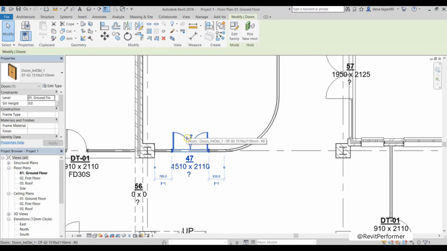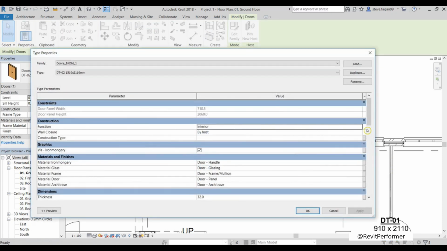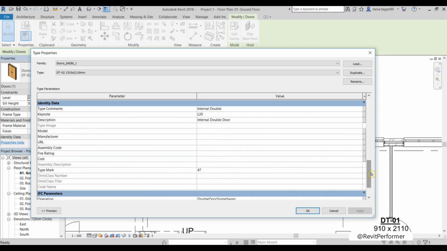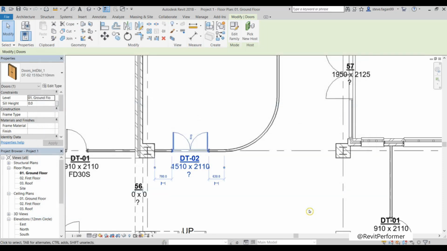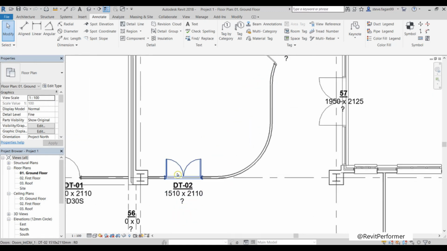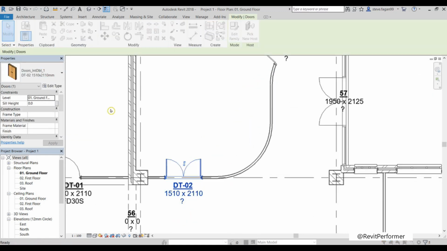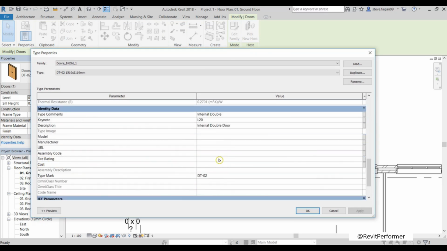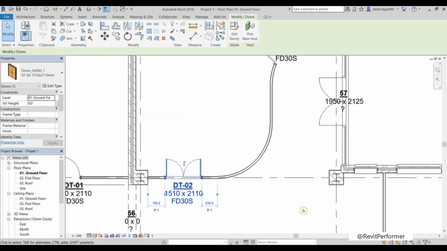And then we'll move over to door type 2, and we'll do the same as we've done with door type 1. So we'll select our door, go to edit type, and again, I told the door tag to look for the type mark and display the information, and that's DT02. And you'll see both door types 2 now display that information. And again, just update the fire rating to FD30S. Since we typed the fire rating in already for 1, if you hit the arrow key, it will be displayed. So we can then select it from the menu.